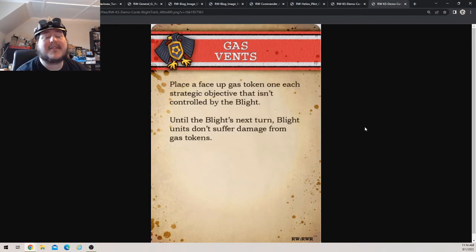And lastly, special faction-based cards to give them a little bit of an edge. So this one is for Blight gas vents. And this is when this is drawn, it said place a face-up gas token on each strategic objective that isn't controlled by the Blight. Until the Blight's next turn, Blight units don't suffer damage from gas tokens. So this is really pushing home a lot of the Blight's gas usage, and it gives all their people on this turn immunity to gas. So this will greatly help the Blight. My thought is that this is a powerful card.